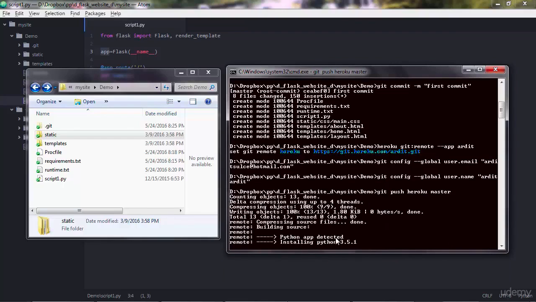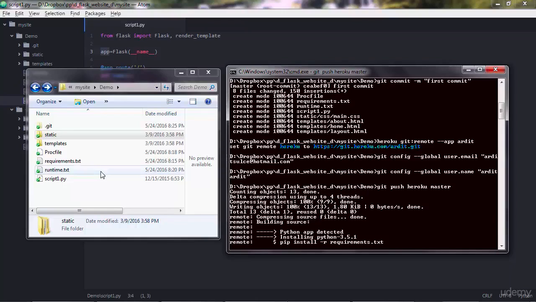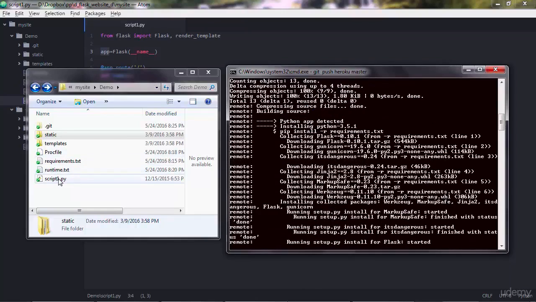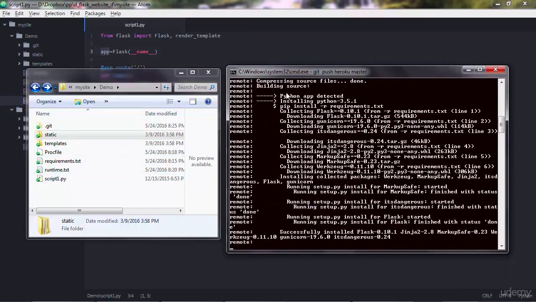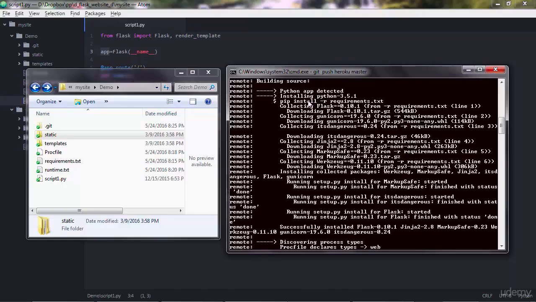Python app detected. So yeah, something important is that you want to be in a directory where your Python file is located. So that's how Heroku will detect that you're running a Python file.